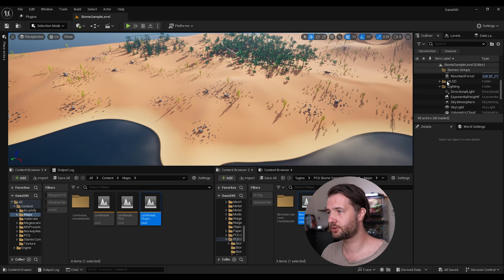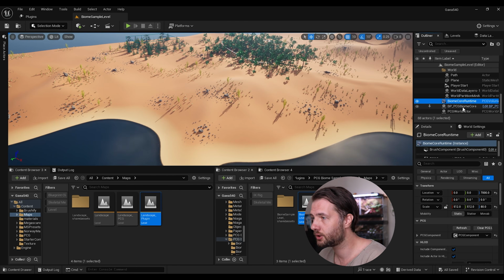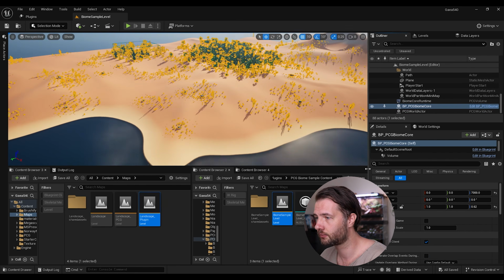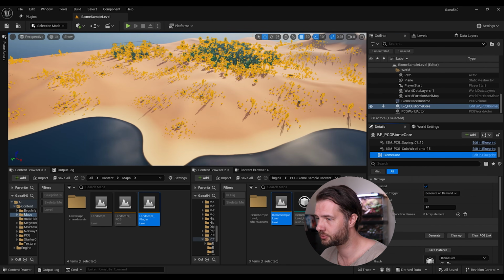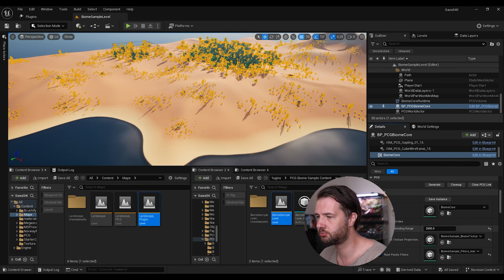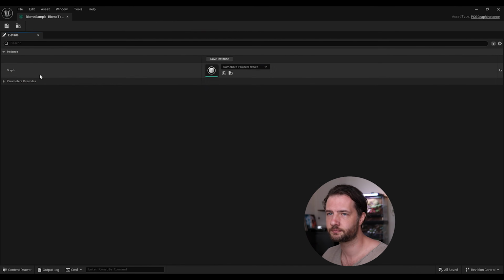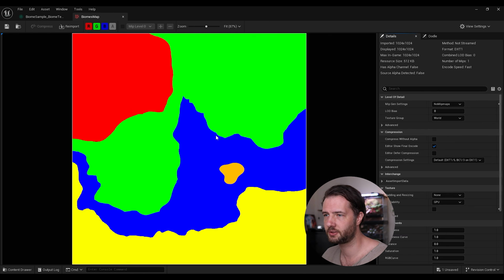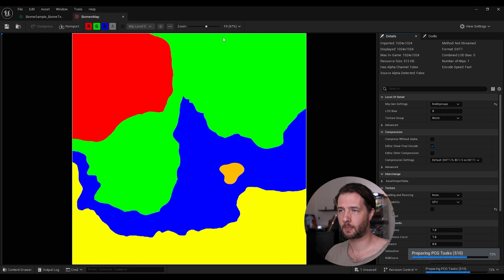So what they are doing here, and I think it's probably some kind of Fortnite thing, and we can actually utilize it in the landscape generation process, is if we open up this Biome Core, go down and select Biome Core and open it up, and go down and click these parameter overrides. The first override we can see is a texture file. When you open this up, we can see that they are actually using a texture to spawn different biomes. So red, green, blue, yellow.